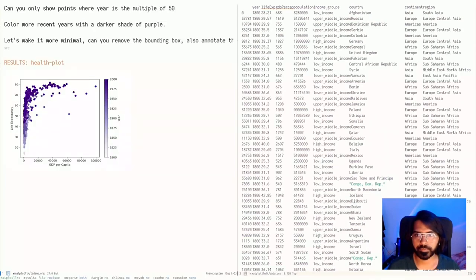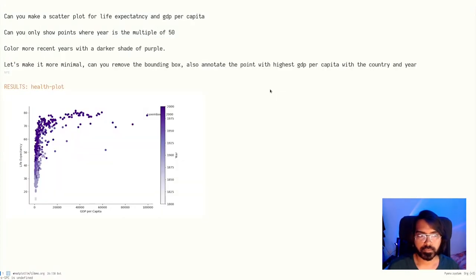So again, forget about the grammar. The language model works out well. Usually it takes care of all those complexities for you. So yeah, this is what we have got after that. As you can see, there's the annotation which is here. I think it's still overlapping, so probably it could be done better, but the box is removed.